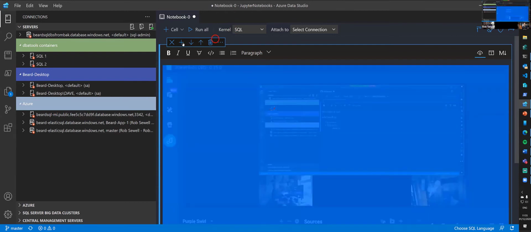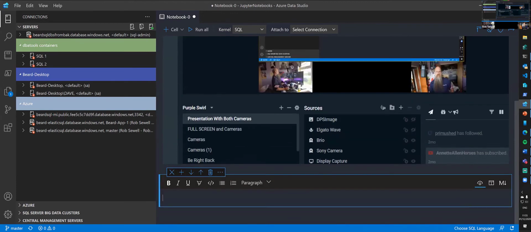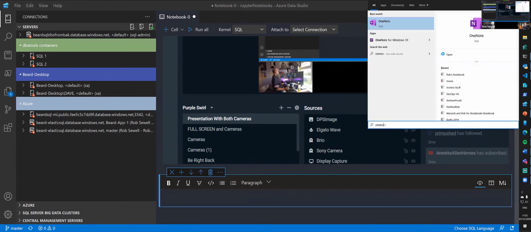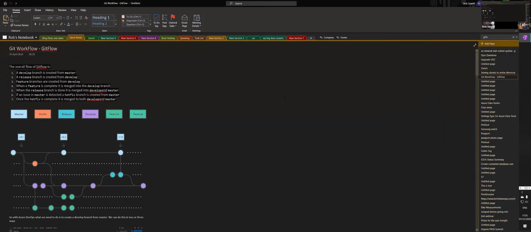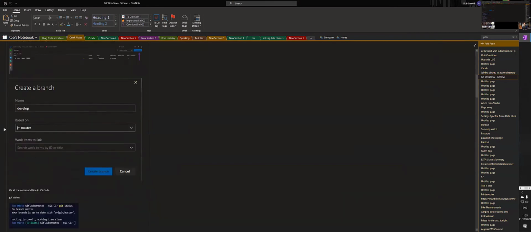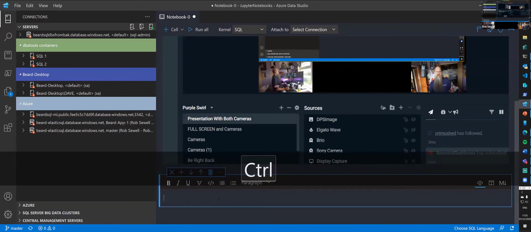There are other things that this can do. Let's add a new text cell. We'll put it in the proper mode. Maybe you've got everything in OneNote. I know you do. I know you have stuff in OneNote. And let's search here for Git flow. So maybe you've got a OneNote page with your documentation in it. Maybe it's got some words, some pictures, maybe some more pictures. Here we go. Now what you can do is just go Control A, Control C. We'll minimize that and paste.